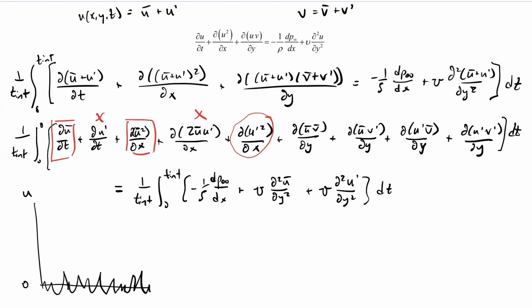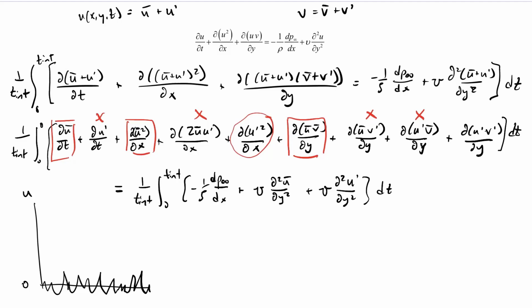Okay, continuing on, we have now du bar v bar dy. So two constants, that's just going to go to the constant value. Du bar v prime dy is going to go to zero for the same reason. The other similar one went to zero. Let's see, du prime, this one also goes to zero. Hopefully you can see that. And then this last term here. So now we have du prime v prime dy. So what happens when we integrate that one?